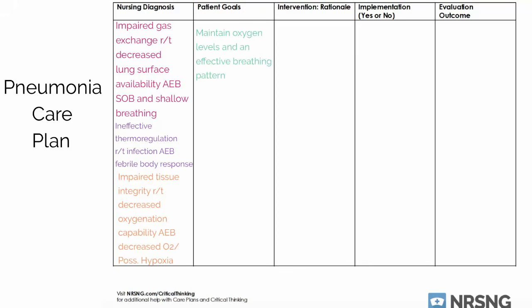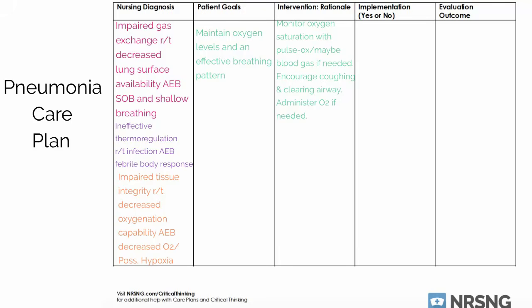So for our goals, our first patient goal is to maintain oxygen levels and an effective breathing pattern. That seems like the most obvious patient goal for our patients. We are going to do that by monitoring their oxygen saturation with a pulse ox. And another way you can do it is through lab work, so getting blood gases. This could be a venous blood gas or an arterial blood gas. It depends on what you're trying to look at. You want to encourage the patient to cough and to clear their airway, to continually get that crud out of their lungs if they are able to.